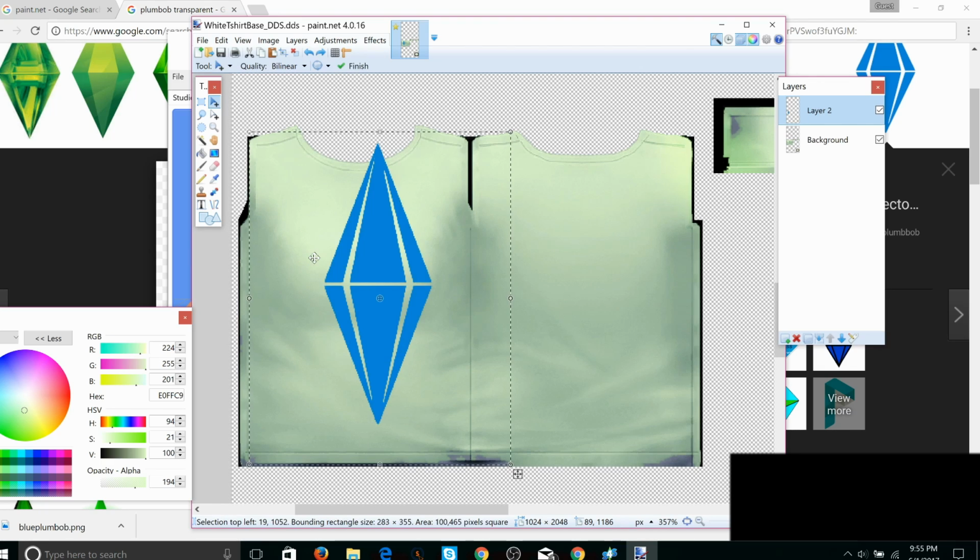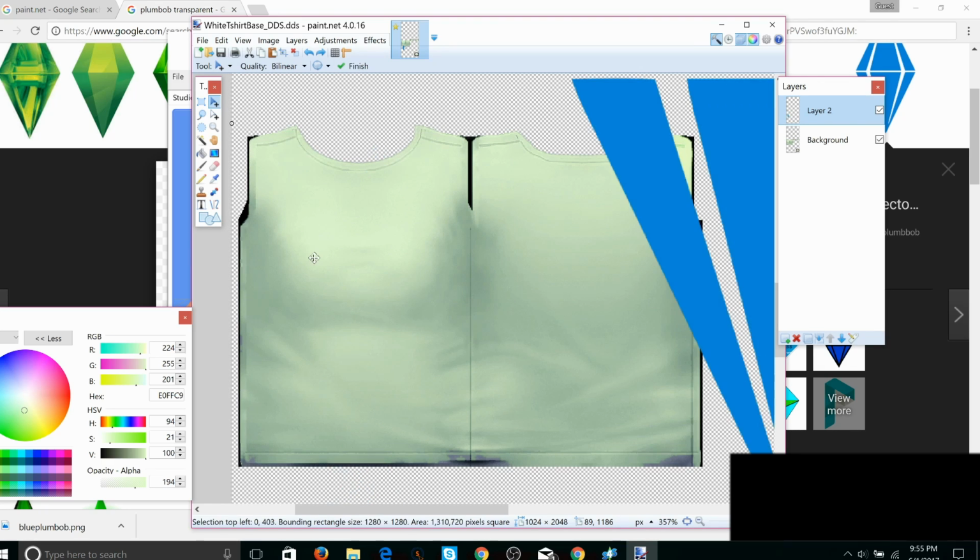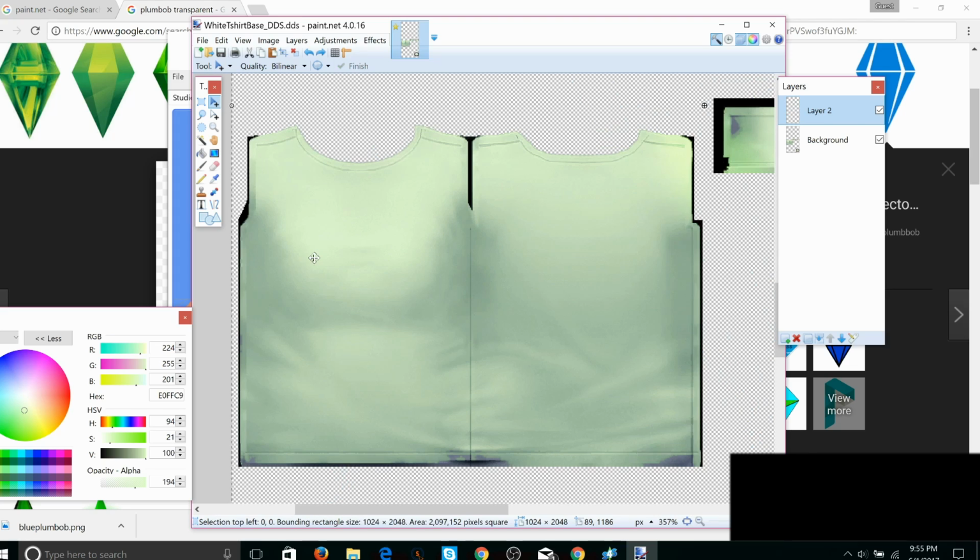As you see, you can also do copy image because I just did it because it kept messing up because the image was too big to import. And remember, if you do that and it asks you to expand canvas size or keep it the same size, you want to keep it the same size because if it expands, it's going to throw off the sizing of your image, which then will not import correctly into Sims 4 Studio.